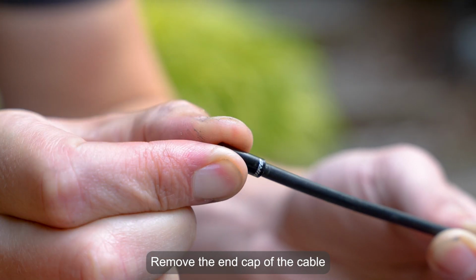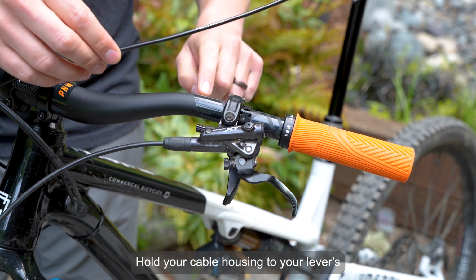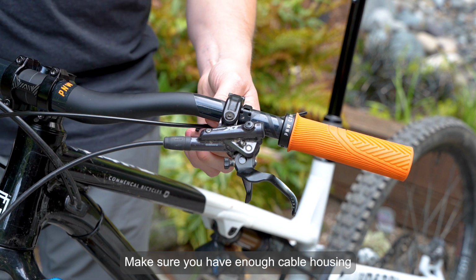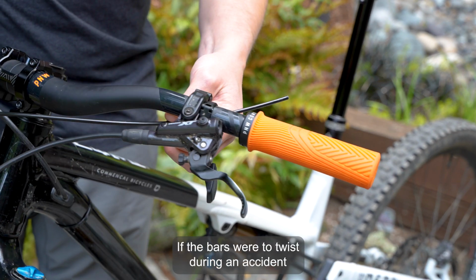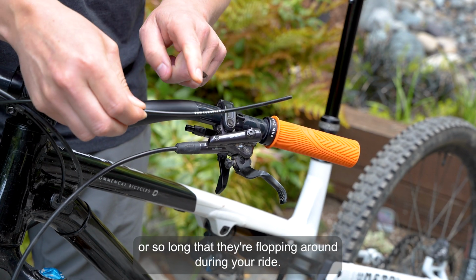Remove the end cap of the cable housing while pulling on the cable end. Hold your cable housing to your lever's barrel adjuster to estimate the proper cable housing length. Make sure you have enough cable housing to turn your handlebars completely by 90 degrees. This ensures the cable won't be too tight if the bars were to twist during an accident, or so long that they're flopping around during your ride.